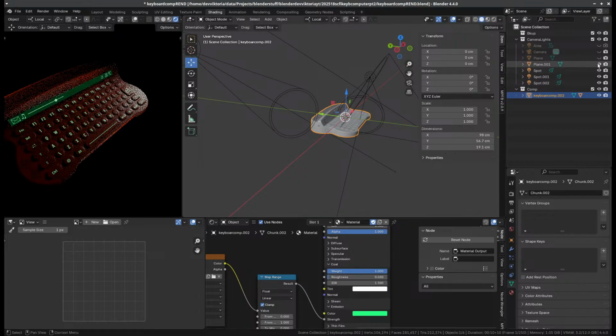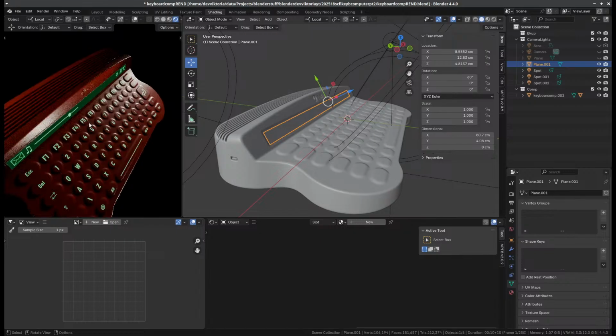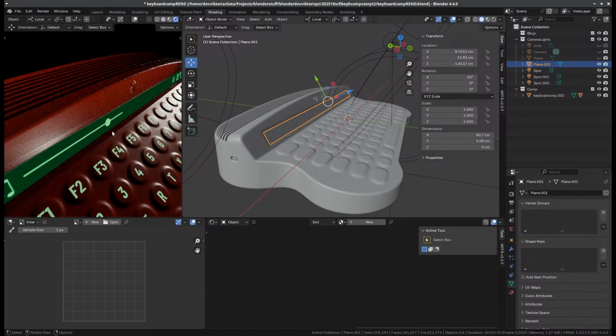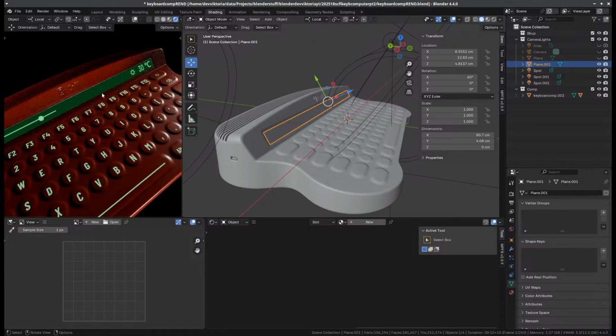So I added a plane here to block the light from the screen in order to make this nasty reflection disappear.